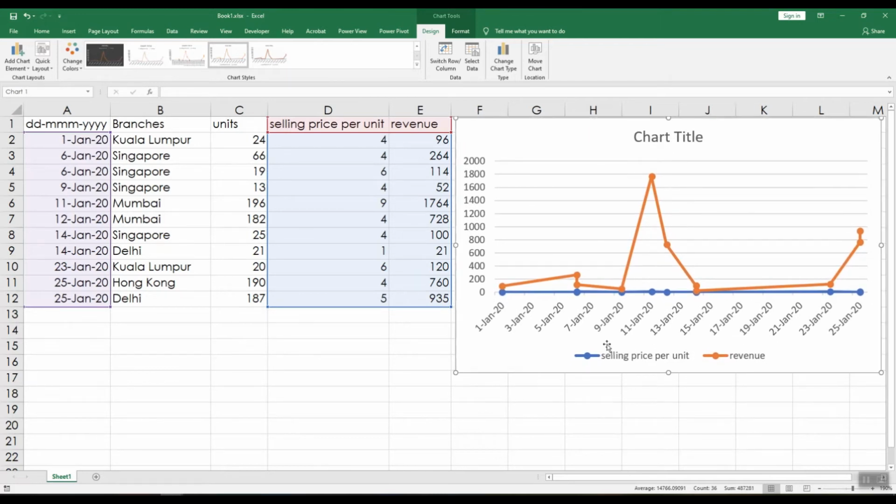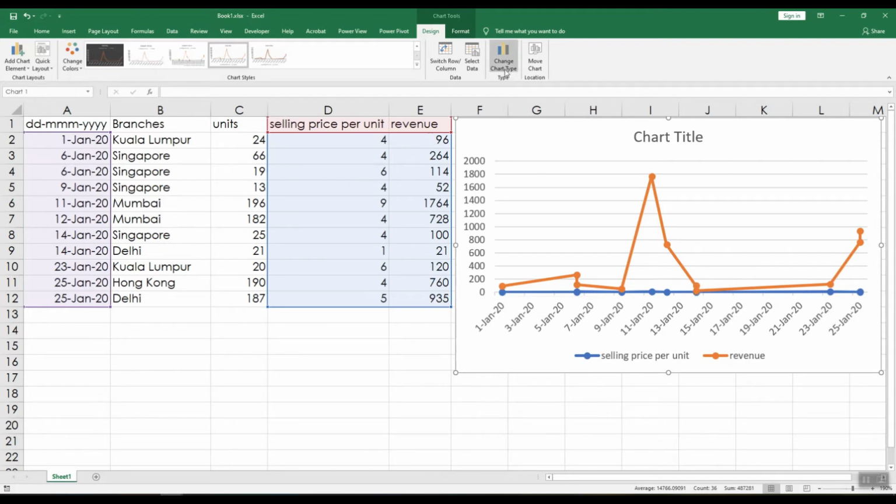There are two lines there. If you notice, the trend is quite obvious on the orange line. The orange line is revenue, while the blue line represents selling price per unit. But the selling price per unit looks like a flat line, as we know, because these two are on two separate scales. One is small, one is big. So surely selling price looks like a flat line when plotted against thousands. So this is where we think about the combo chart and how to use it.